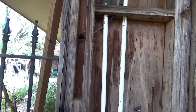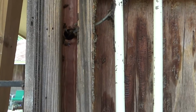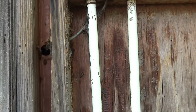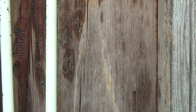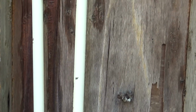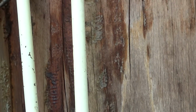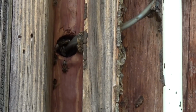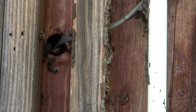Now before we take that siding off, I'll show you where the bees' entrance to the hive is, right where that water line goes in there. And you can tell, right behind that water pipe there were the remnants of comb. So we've had bees in this location several times already. But these girls right here are the focus of our attention, and we're going to give it to them undivided in just a few minutes.